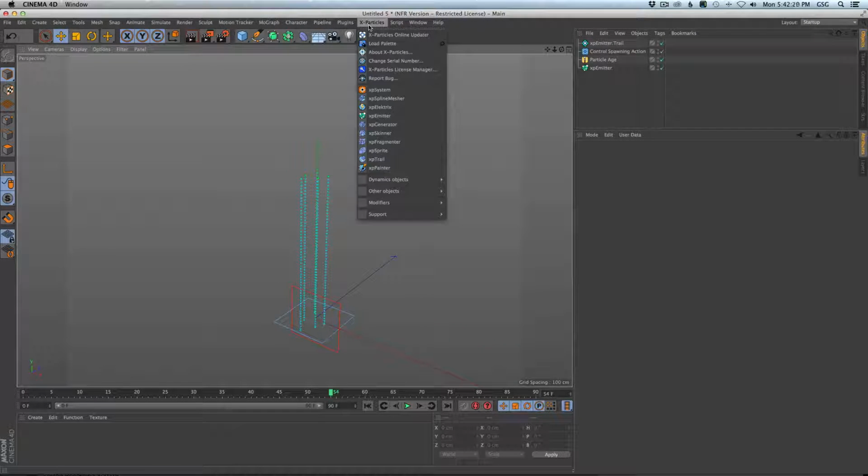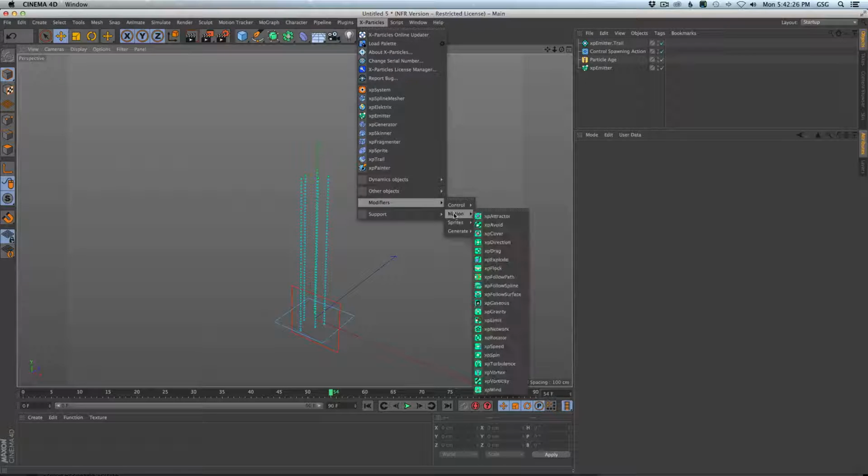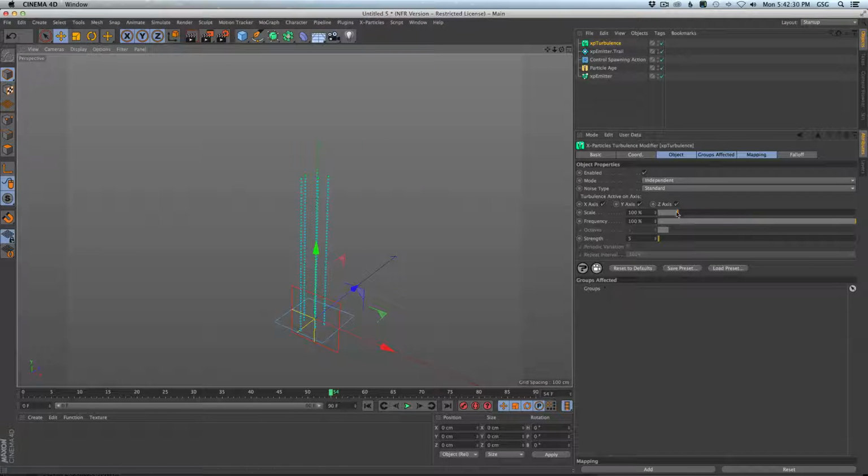But that's not quite ready, because let's get some random motion going in here. The easiest way to do that is to go into Xparticles, Modifiers, Motion, and grab a turbulence. With our turbulence, as soon as I hit play, you can see everything starts wiggling around. But unfortunately, everything starts wiggling around. These trails are fading off and just blowing away in the wind. We need them to stay where they're supposed to be. We want these lead particles to move around, but we don't want the trails to. So we need to freeze them.